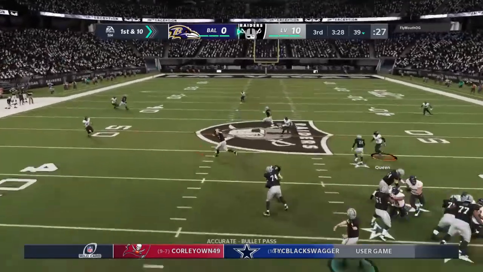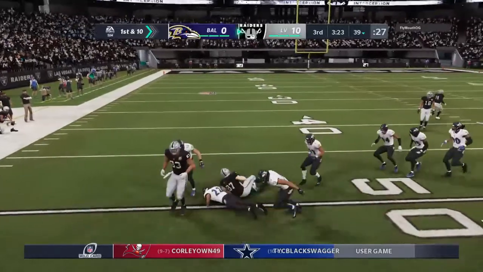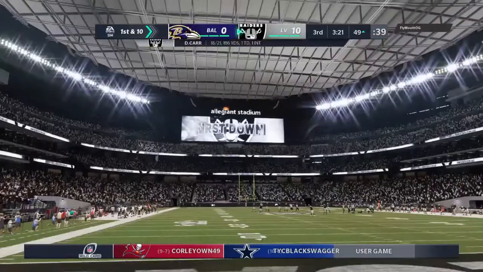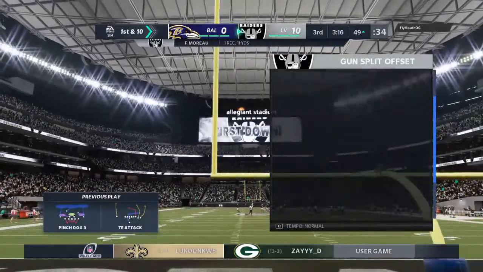Carr now on 1st down. And he'll find Moreau here. And he'll be taken down, but not before he works it past the 50. A gain of 11 to kick off the drive, and it's a quick 1st down.